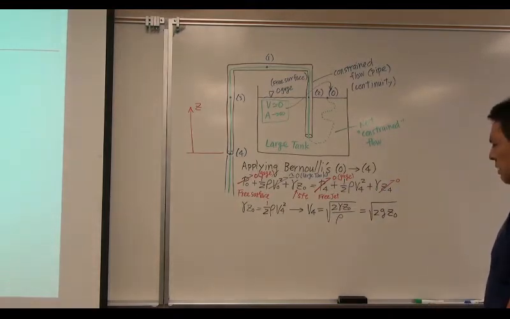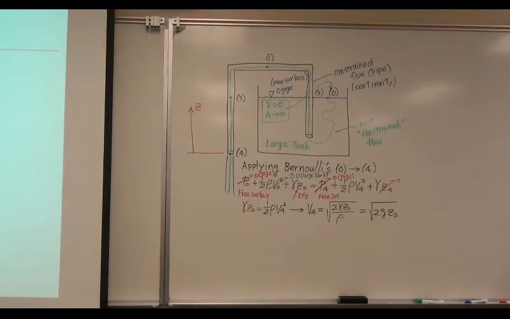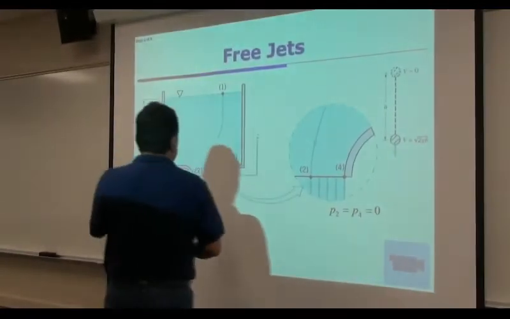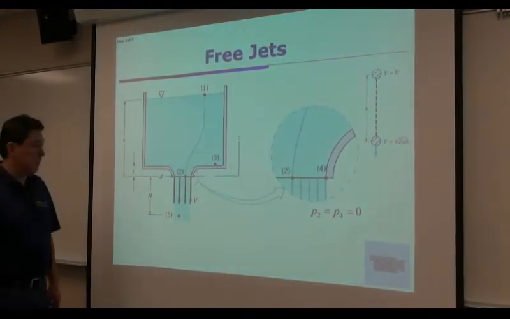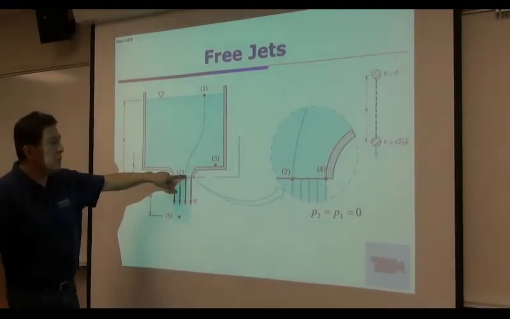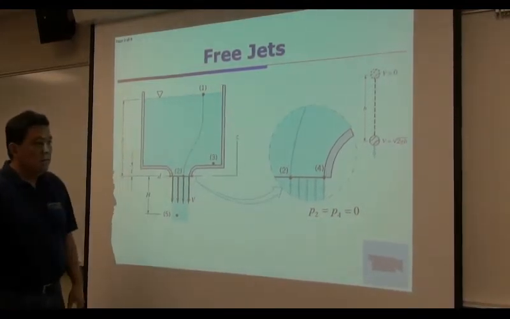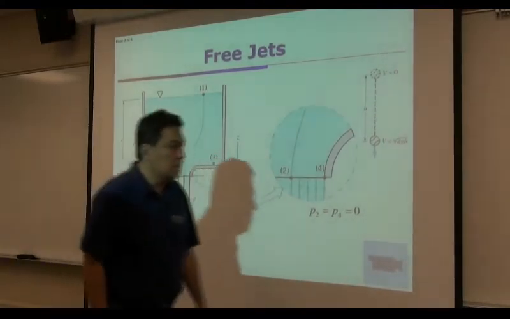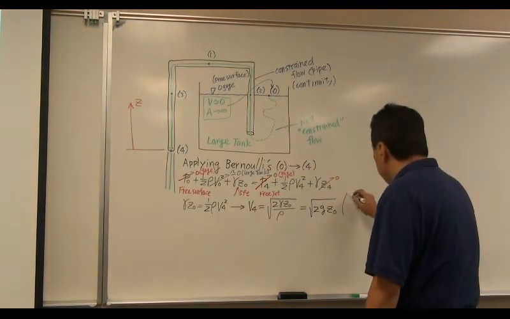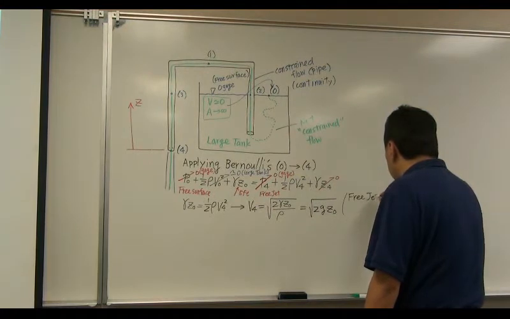Then I stop and think, wait a minute. This equation seems very familiar to me. Where did I see it? Well, let's take a look. I'm going to bring you all the way back to this page, page 2. We discussed free jet velocity. Free jet velocity right here, V2, is essentially the square root of 2 times g times this H. That's the free jet equation. Oh, wait a minute, this is a free jet velocity.